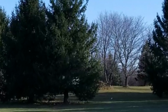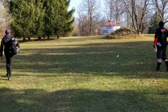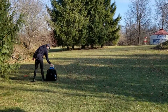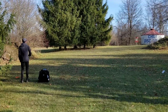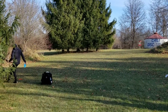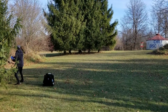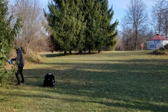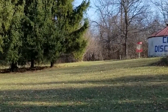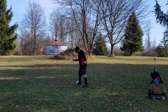Tom lines up a pretty low inside line and just catches the edge of the pine tree. That probably would have been a pretty good looking shot if he could have got it past the guardian branches there. But Tom and Jason both have about 120 feet left here. Slightly uphill. And Tom's went a little bit long, but he should be inside 20 feet.